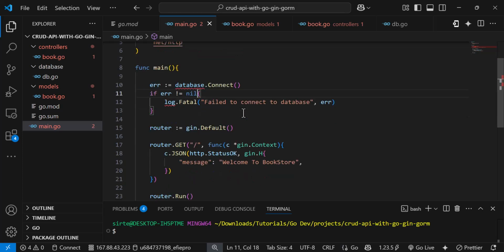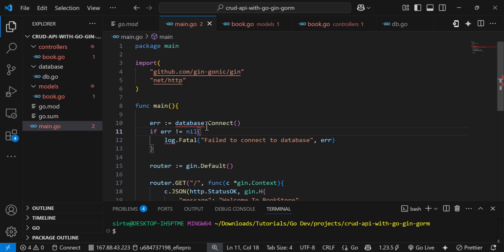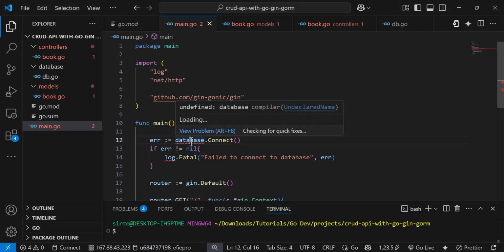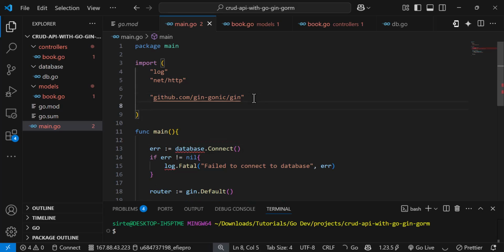Now let's go ahead and bring in our log here. We are not having the package imported, so let's see a quick fix. Okay, good. Now it is imported. Good. Now let's handle our database module also over here. So we will also import it inside our package. Good.